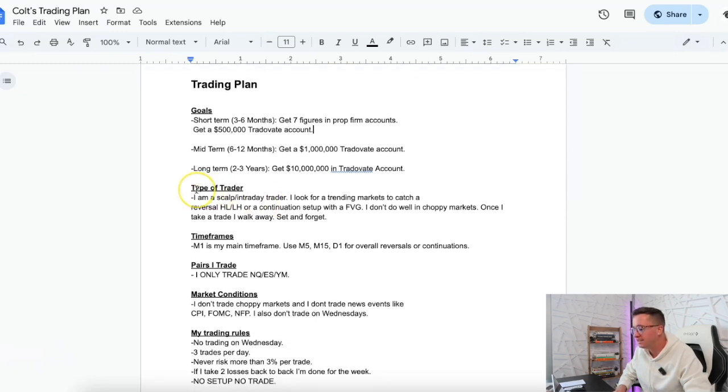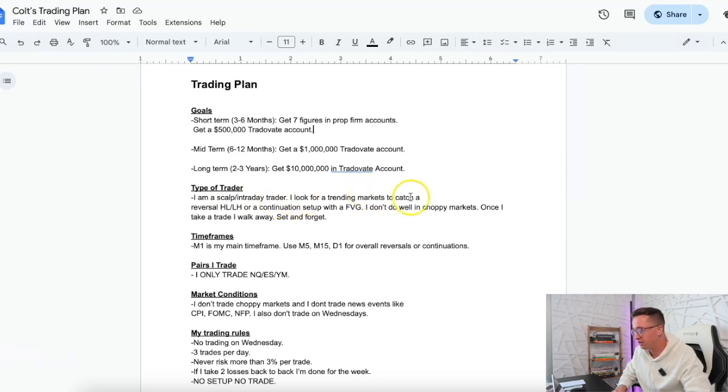Now, the next thing is the type of trader. This is what type of trader I am. You guys need to determine what type of trader you are. So here is my overall analysis on the type of trader I am. I am a scalp / intraday trader. Since I'm trading on the 1 minute time frame, I will verify myself as a scalp trader, but some of the trades that I take are going to play out a little bit longer, and they may go for the whole entire session. So that's why I kind of look at myself as a scalp / intraday trader.